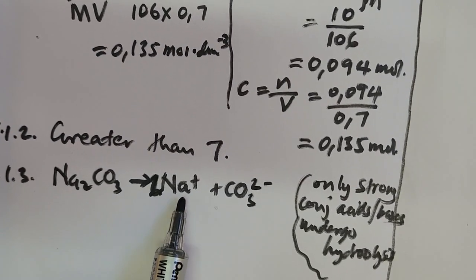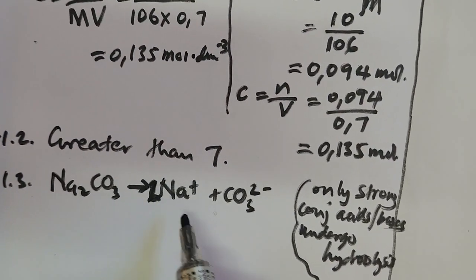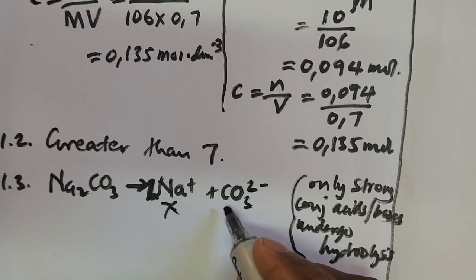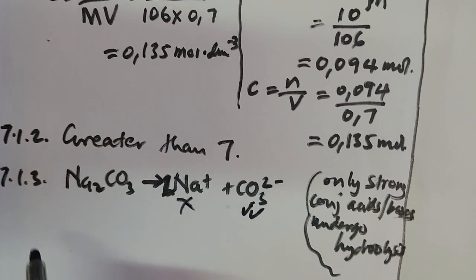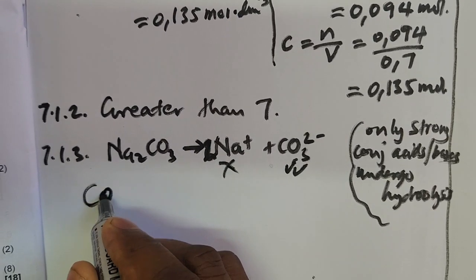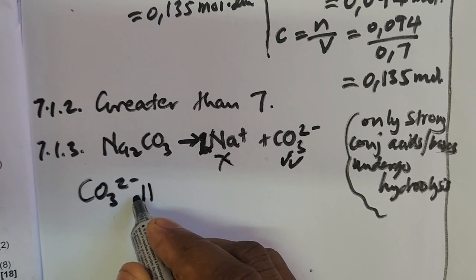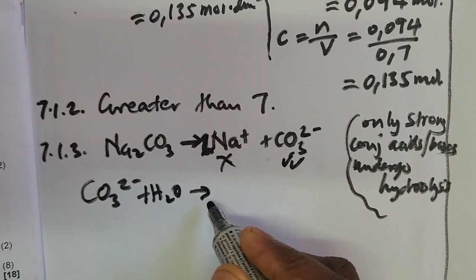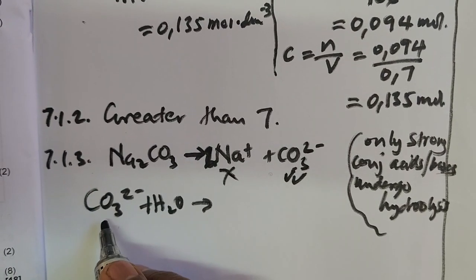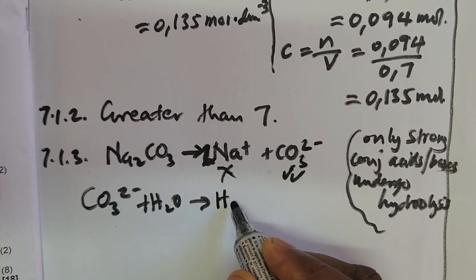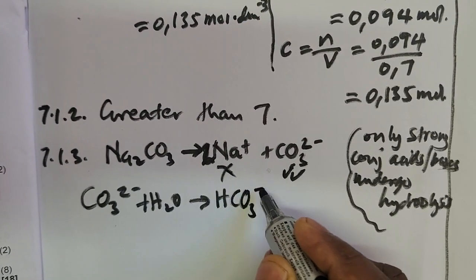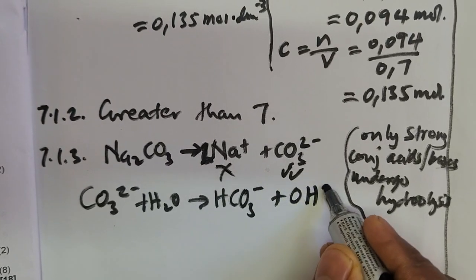Like here, the sodium ion comes from sodium hydroxide, which is strong, therefore no hydrolysis here. And the carbonate comes from a weak acid, carbonic acid, therefore this conjugate is strong. Fine. Then the carbonate will react with water. Because it is a conjugate base of the acid, it will accept the hydrogen proton and leave water with OH minus.